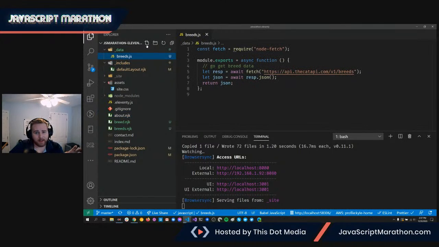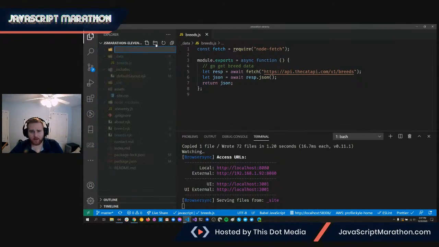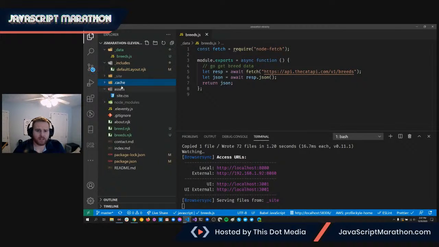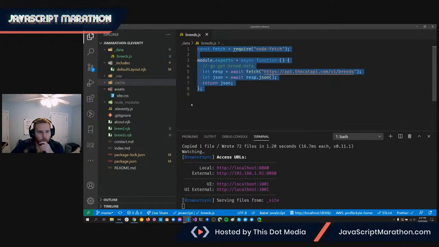I think I've seen this pattern before where first it will read from this folder instead of doing the live fetch, and then it won't have to do it. Whether you legitimately cache or just fetch the data and put it into here depends on whether you want to check in that data in any way. But let's start with this.